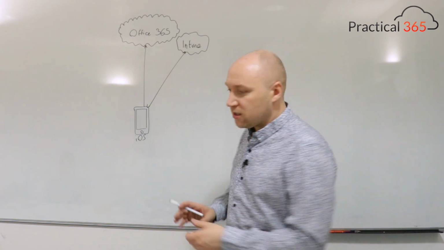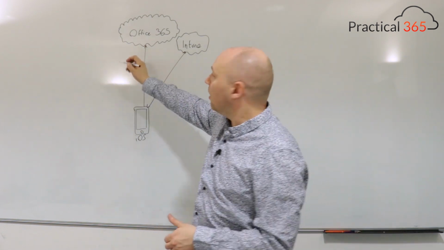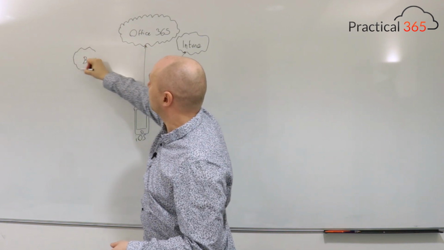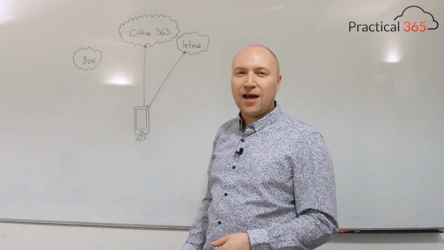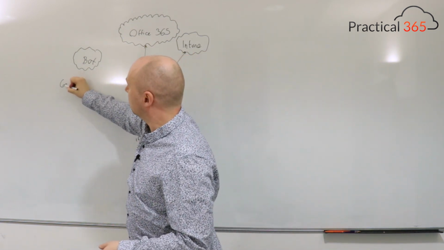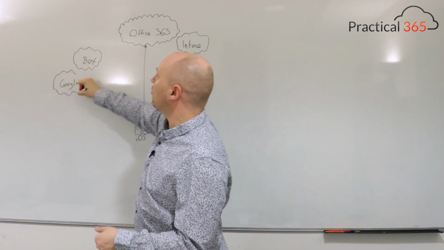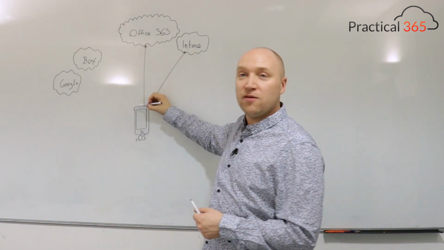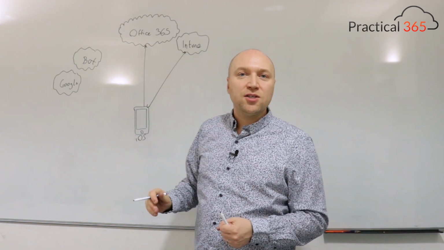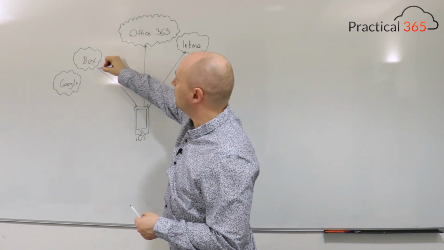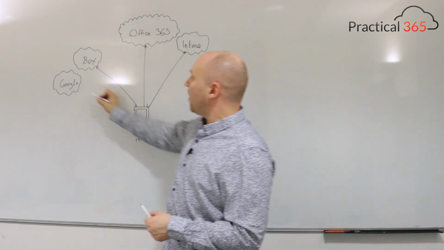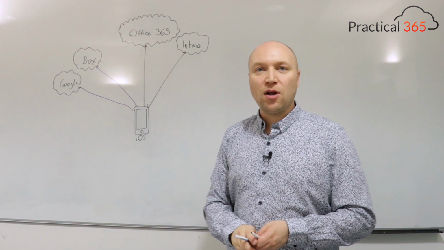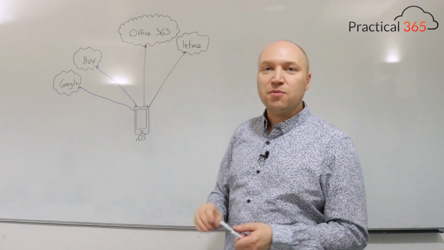Now, why would we want to do that? I'm going to draw here one of the problems that our customers normally talk about. Here I've got a cloud with Box written in it, or it could be Google or other cloud services like that. What we might be worried about is a user downloading some of the applications from Box to synchronize files back and forth to the cloud, or perhaps they've got a personal Google Mail address and they want to add that to their Outlook client itself. What we want to be able to do is prevent that happening.